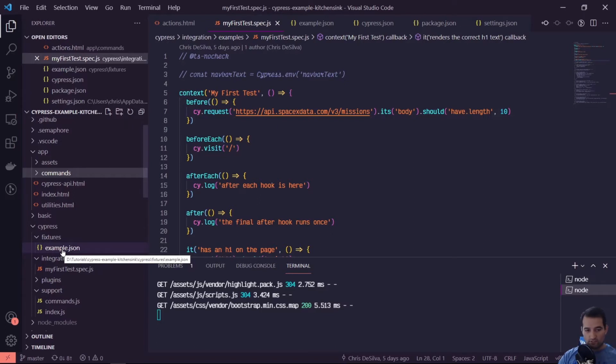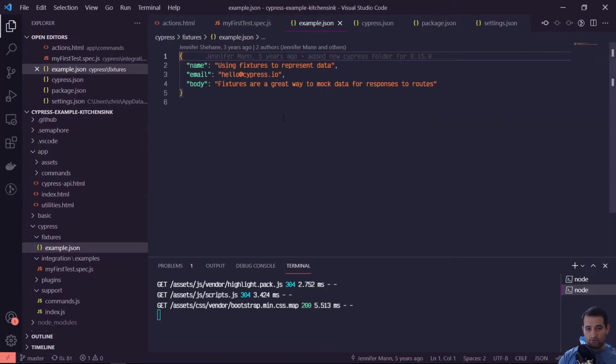Now you can use this, which we're going to in this video. You can add more JSON files as well. And the default path to finding and accessing these fixtures, which we'll talk about in a minute when we set this up, is Cypress/fixtures. So if we look in here, this is just a simple JSON file with a name, email, and body, and we're going to be using this in our test.